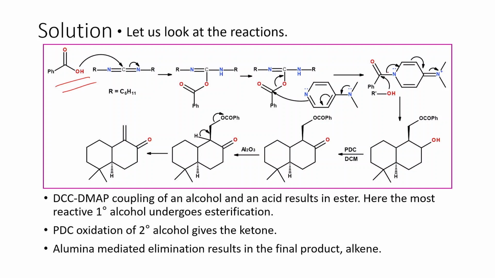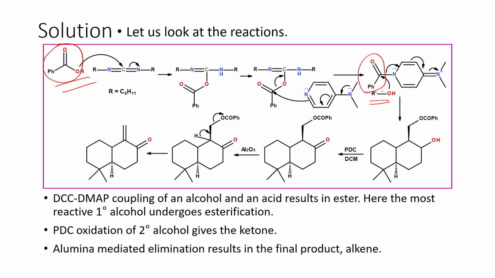So an active pyridinium species is generated when we treat the carboxylic acid with the DCC. Instead of the simple carboxylic acid, which is less reactive, we have a highly reactive benzoyl group generated with the DMAP here. So this is the most crucial activated functionality that is formed in this particular case. An activated amide is formed here, and this reacts with the alcohol.